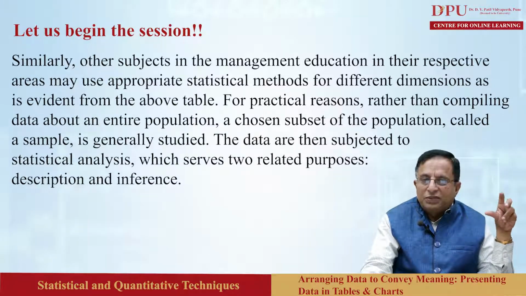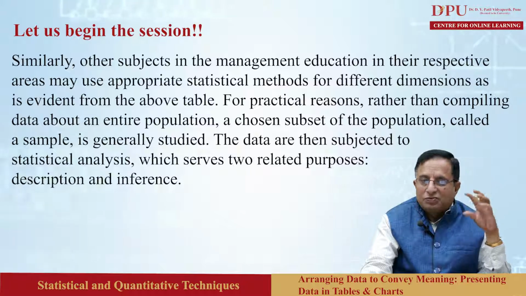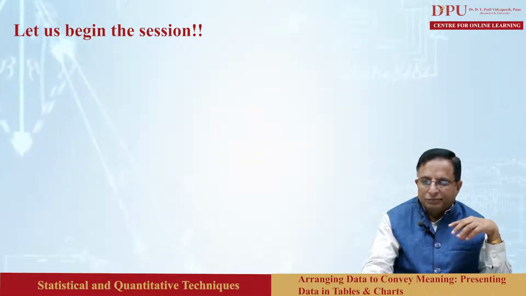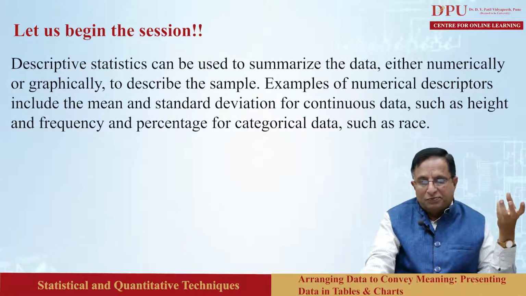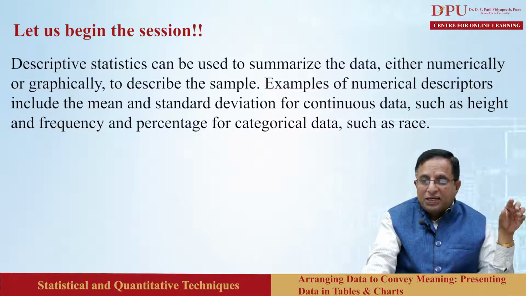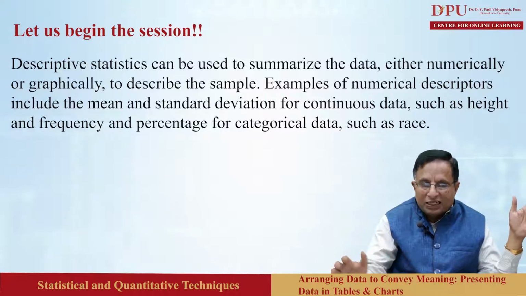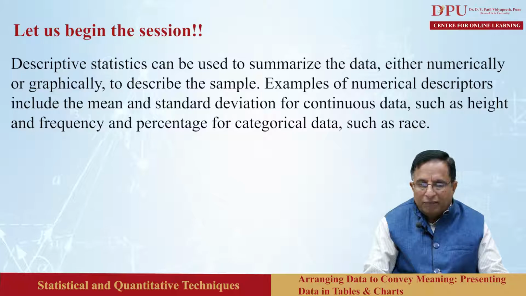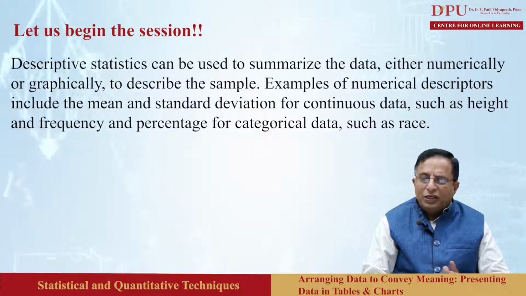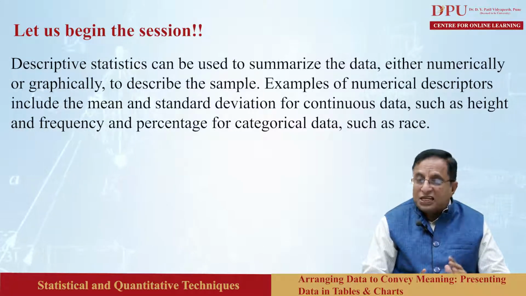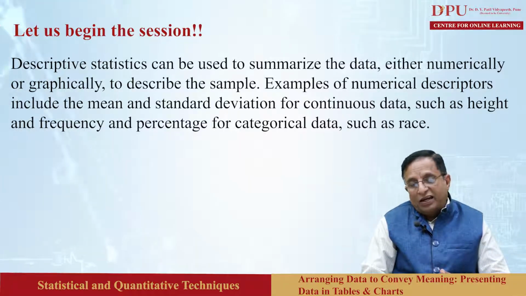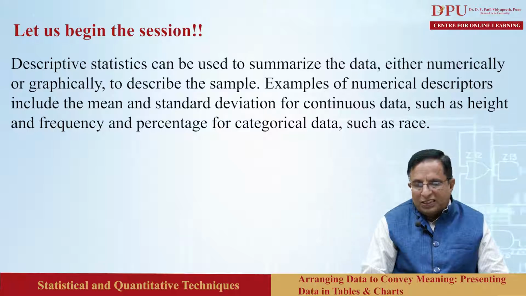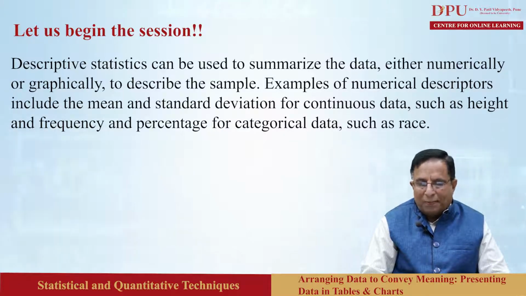The data are then subjected to statistical analysis, which serves two related purposes: description and inference. Now let's see what is description and inference. Descriptive statistics can be used to summarize the data either numerically or graphically to describe the sample. Examples of numerical descriptors include the mean and standard deviation for continuous data such as height, and frequency and percentage for categorical data such as race.